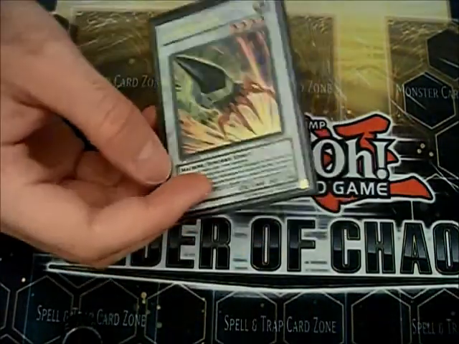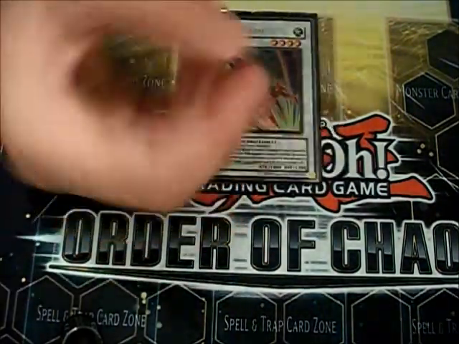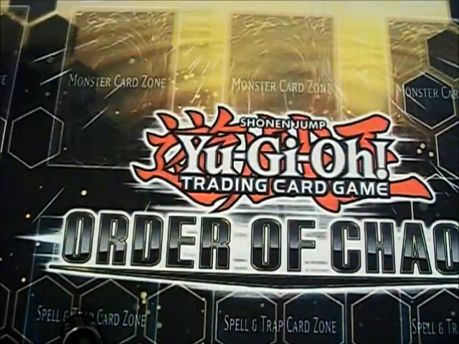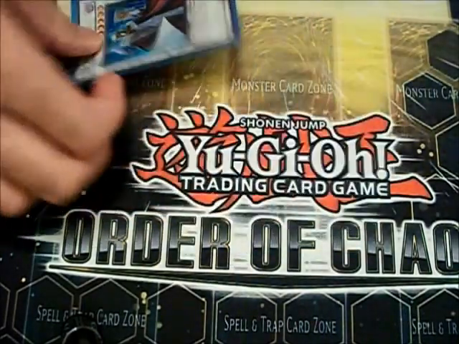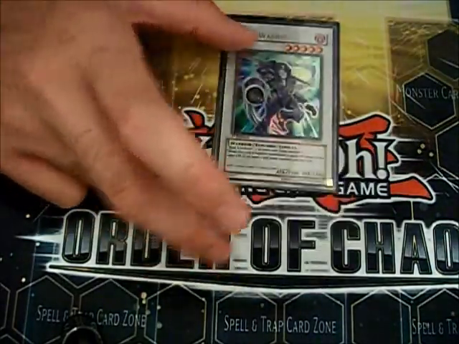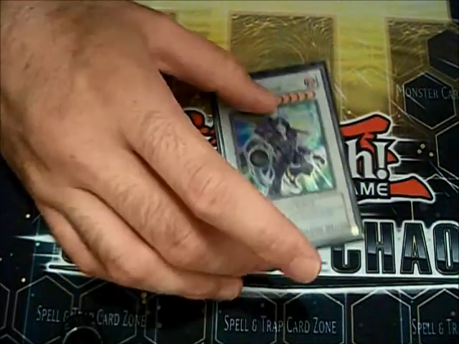Armory Arm, you're running a Synchro deck, you're running Junk Synchron and Veiler, you should be running this here, and this plus BLS equals game. It's just stupid good. One Catastrophe because it's the best level 5 in the game. Hyper Librarian because you spam Synchros, so Librarian lets you draw cards for each Synchro monster you play. Junk Warrior because Junk Synchron plus Doppel Warrior equals a 3100 attack Junk Warrior.